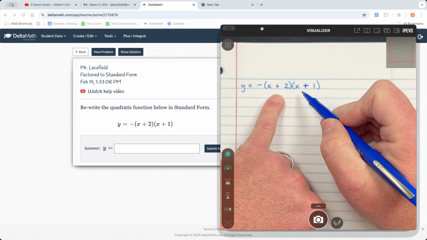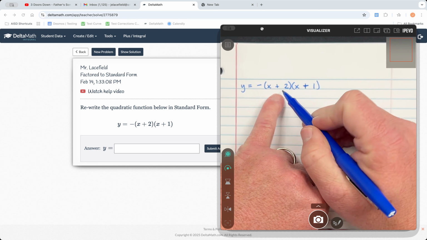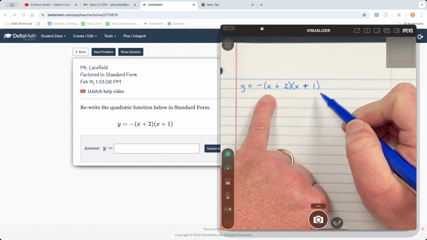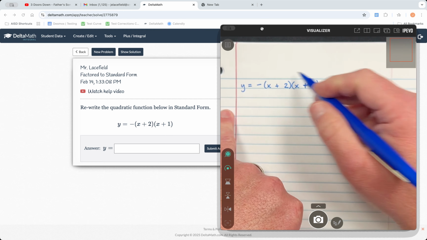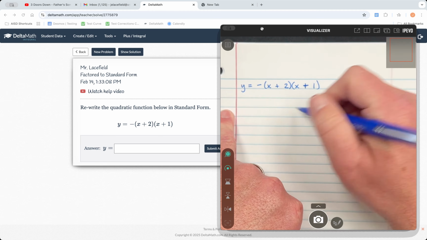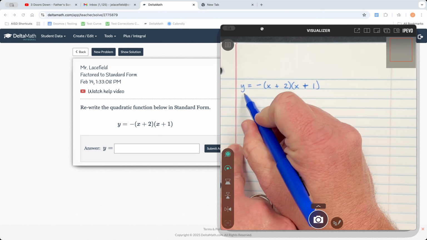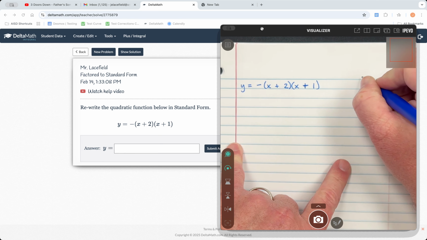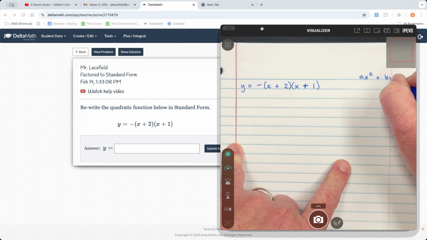The linear factors also tell us what the roots or the zeros of the function are. In this case, the roots are going to be -2 and -1. That's what's going to cause the function to go to 0. So those are important. The factored form is going to give us 2 points that we can use to graph it later on. Now, as far as taking it into standard form, just to remind you what standard form looks like, it's going to look like ax squared plus bx plus c.